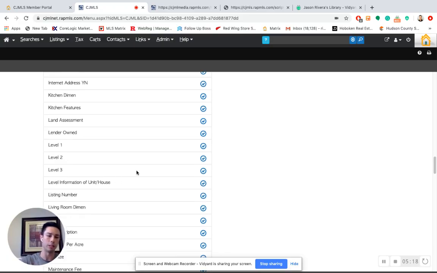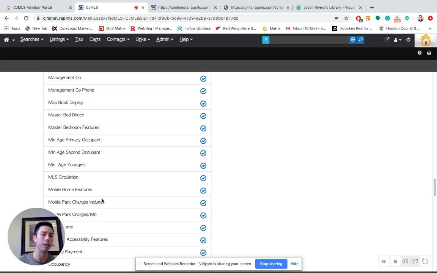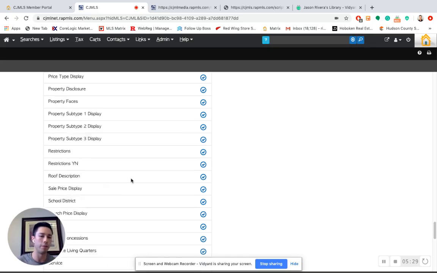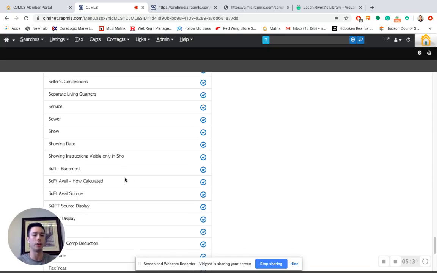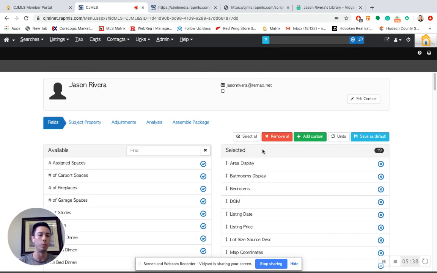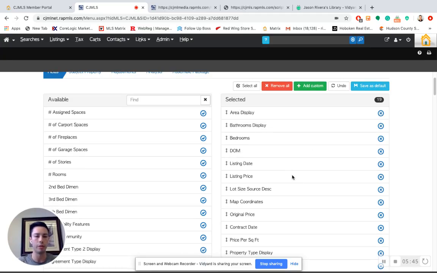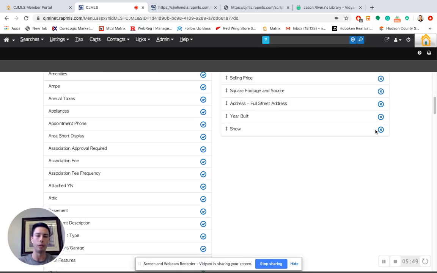I could really go into this and do that for this particular listing, but I'm not, because it's not what we're going over. We're not doing an actual CMA for a property. But definitely, if any of these pertain to yours and it's going to help with your CMA, you want to click the ones and they will appear on the right-hand side as the selected ones that will be used later on during the CMA. And if any of the selected ones do not pertain to your property or CMA that you want to do, you can always hit the X button and it will remove them.